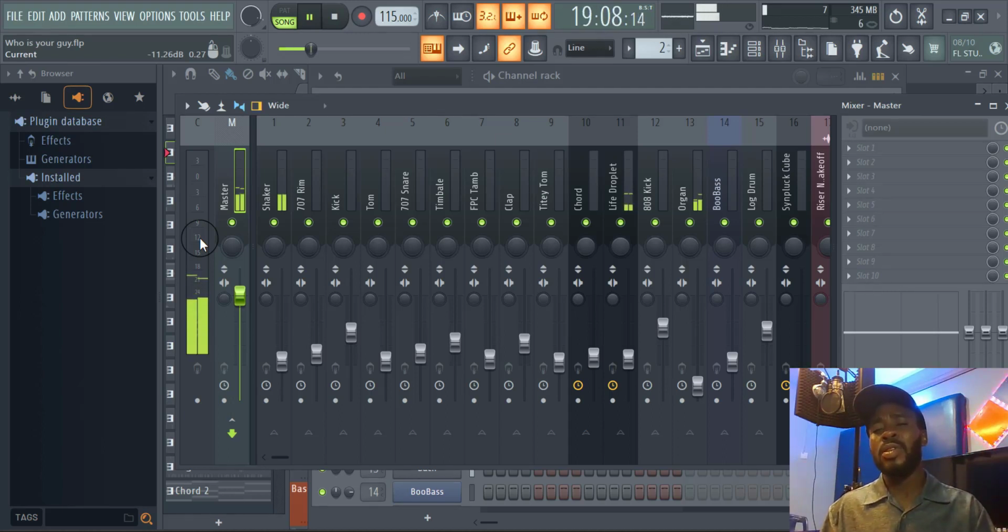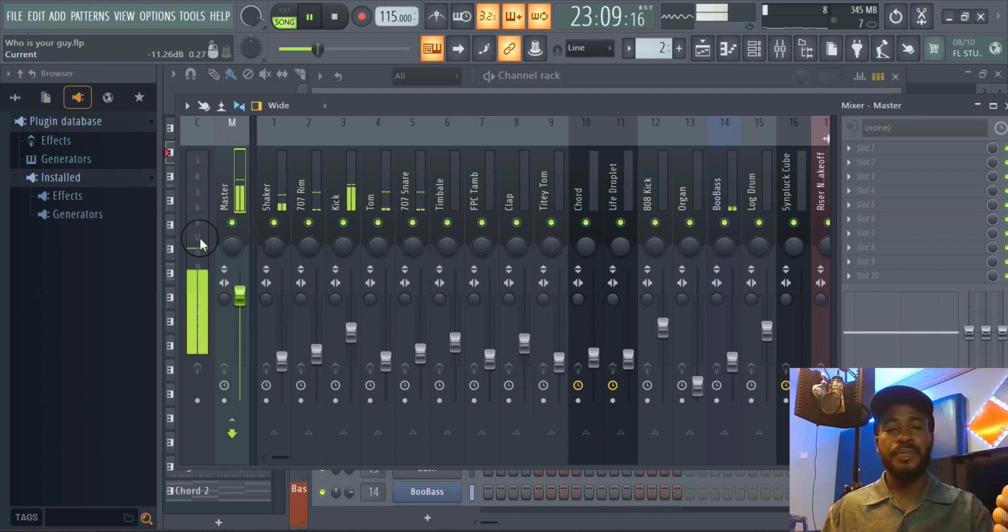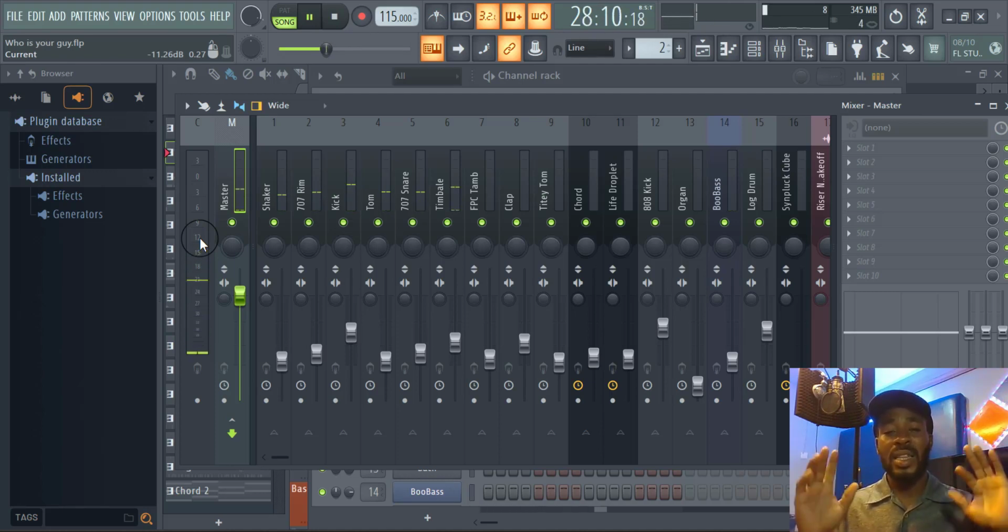In our next video, we are going to start adding effects to these things. All right, effects one after the other. How we are going to mix the kick, how we are going to mix the shaker, the rim, the snare, how we are going to mix each of these sounds, the frequency we may need to remove, the frequency we may need to add to make sure that these things all sound nice.